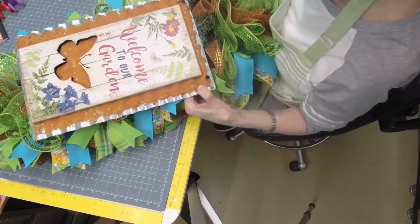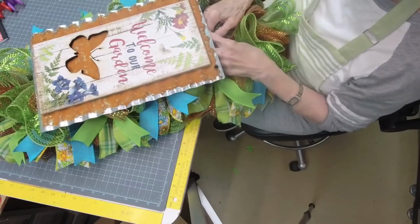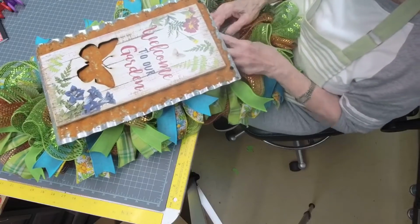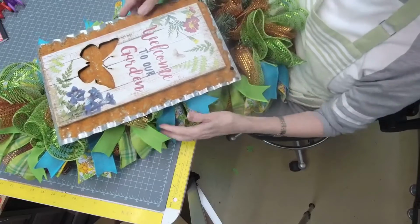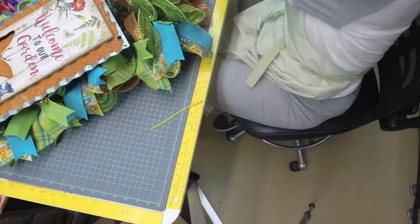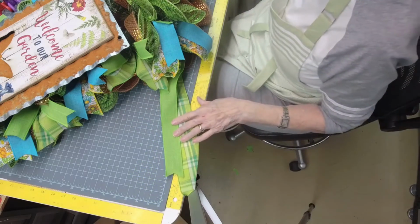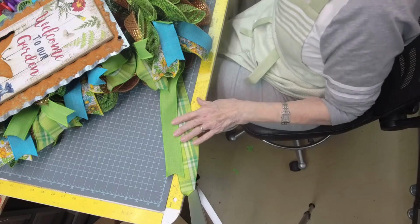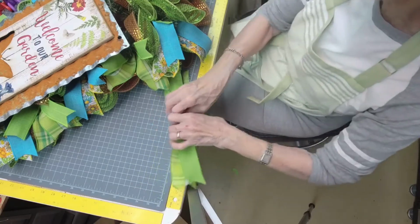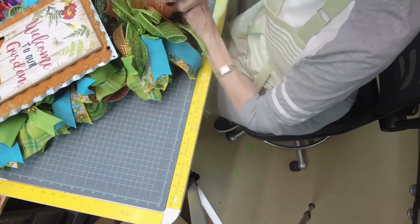May have to tighten this up just a little bit, the way it is slipping. Okay, I'm just going to tighten it up with one of the green ties. Okay. And I just need one more tie, gang. I did pretty good. I think I have a couple of extra ties. That's okay. One of these days, I am going to sit down and do a live with all these little extra ties, and we are going to make all kinds of little bows with them.